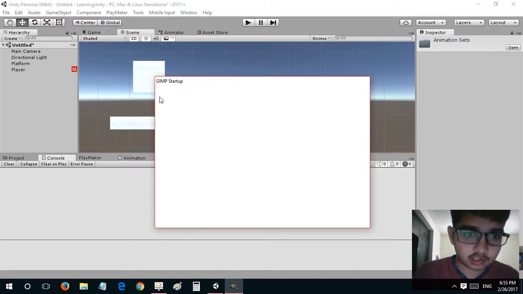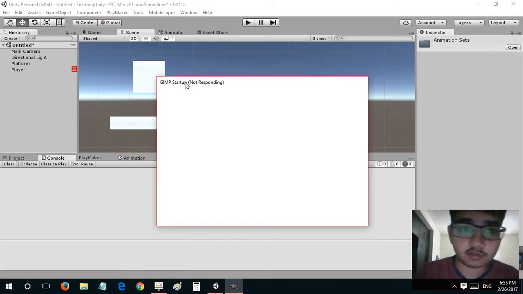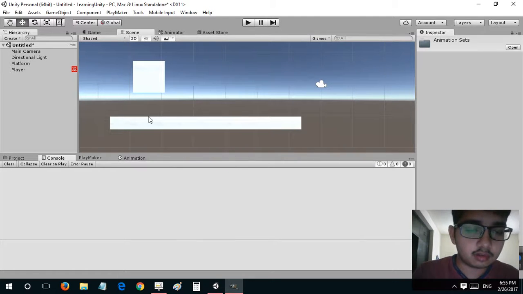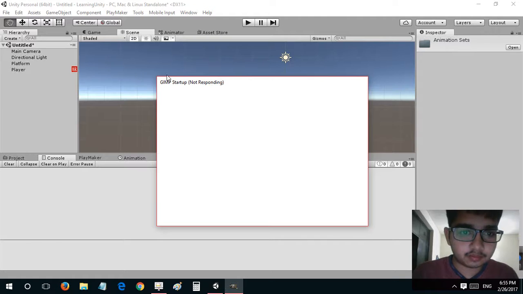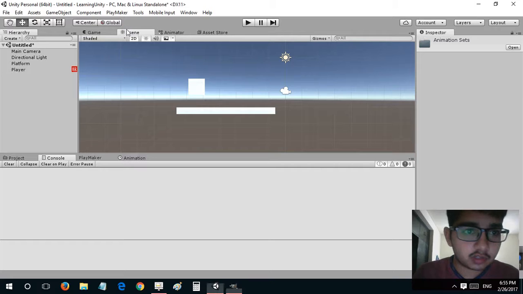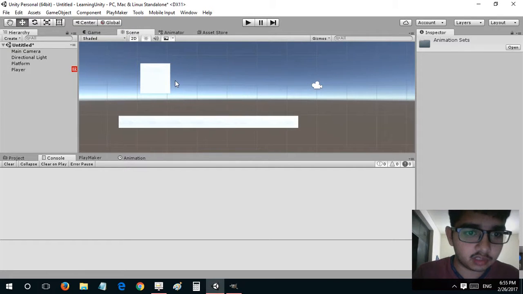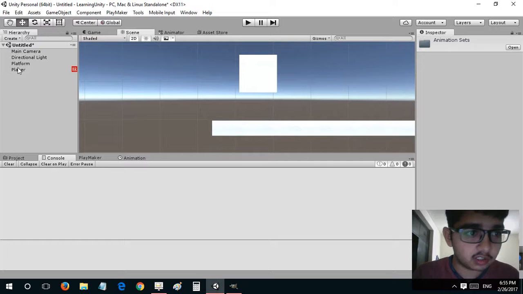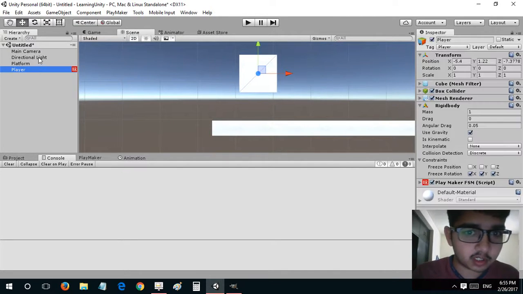Yeah, so this is the startup screen of GIMP, which is loading very slow. That sucks. Come on, GIMP, I need you. I need to create a particle system for the dust for the player, but we can actually not rely upon GIMP. We can even use a simple particle system.